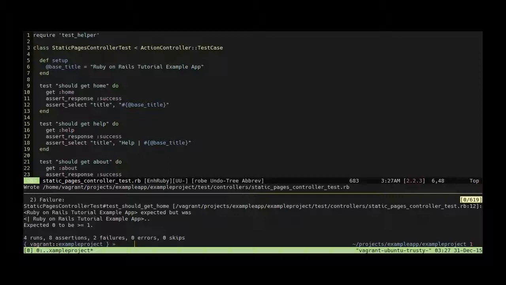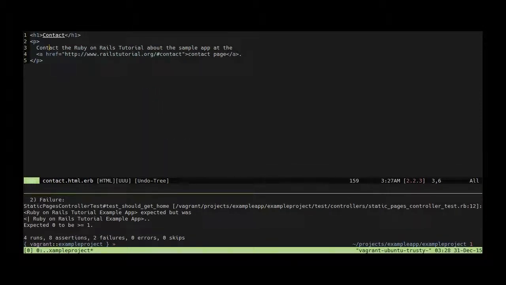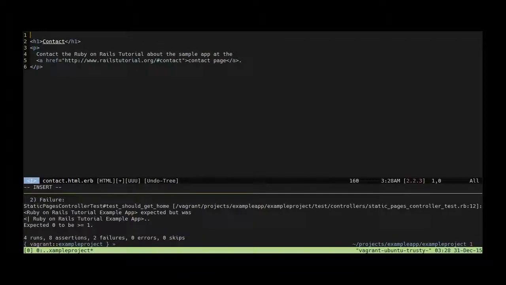So obviously we don't want the home page to say home and the pipe. We probably just want it to say Ruby on Rails tutorial example app, right? But what we can do, we can quickly fix the contact page. So let's open the contact page, and you'll see we never provided the title variable.